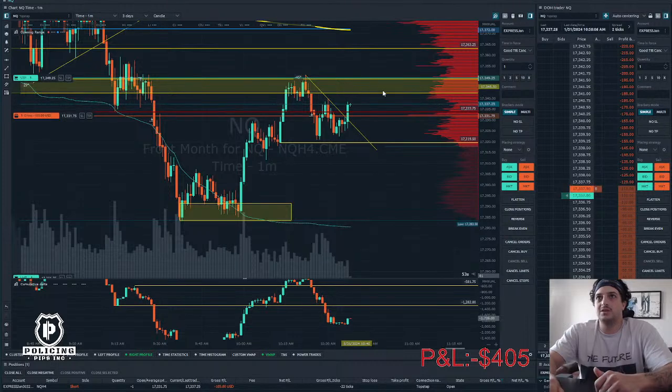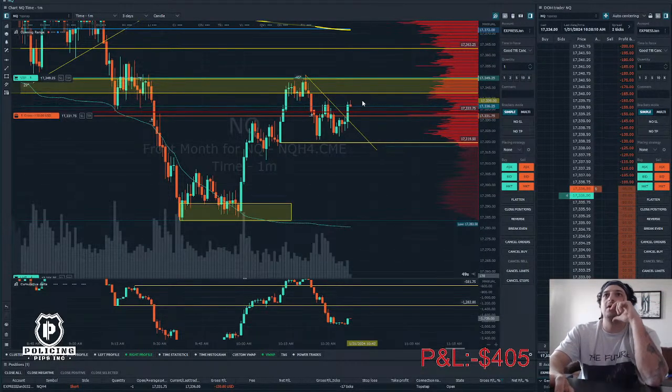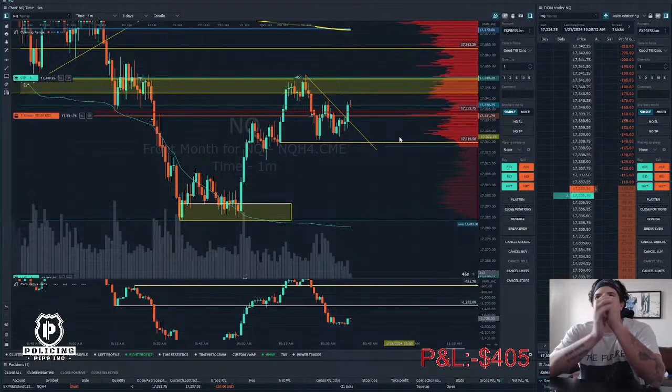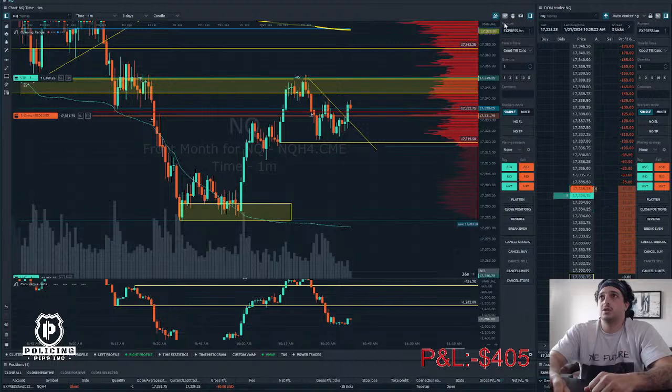If it does the opposite and it runs me over here, then I've just had a tough go at it the last few days. If not, we're going to continue to see if this thing will push to the downside and give us the move that we want to see. If this is going to be a false break of this little wedge, then we should fail and continue to the downside here and give us a good push.